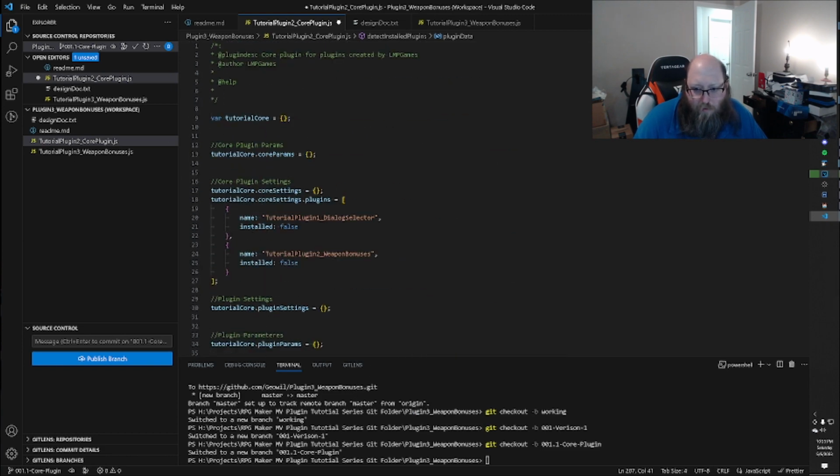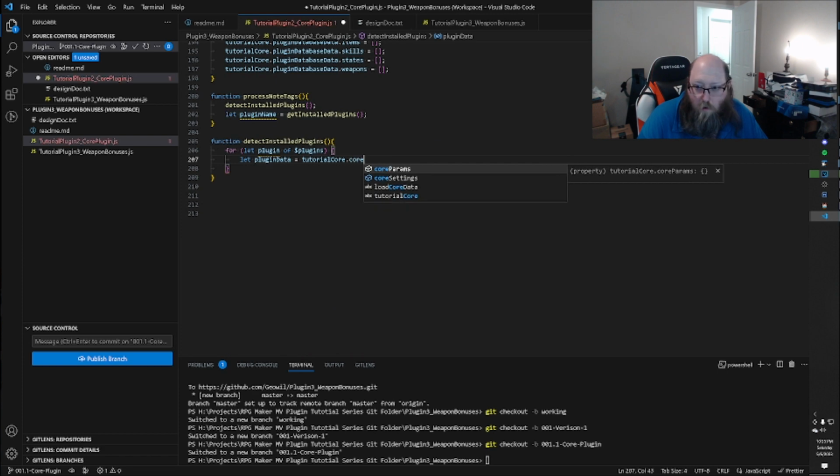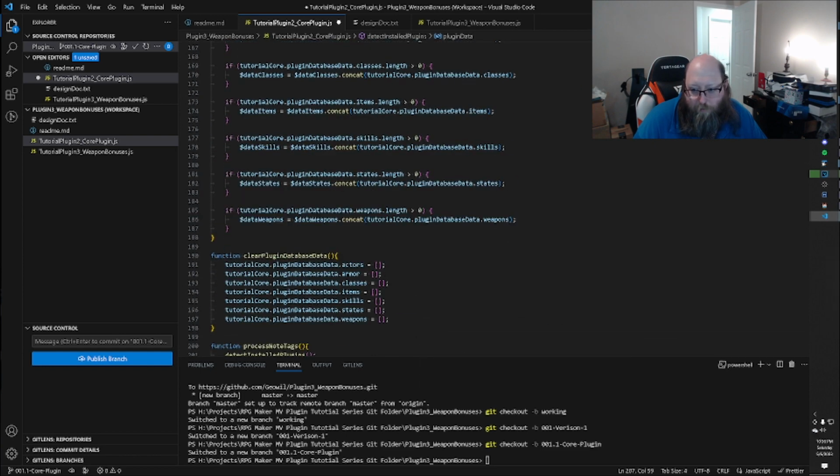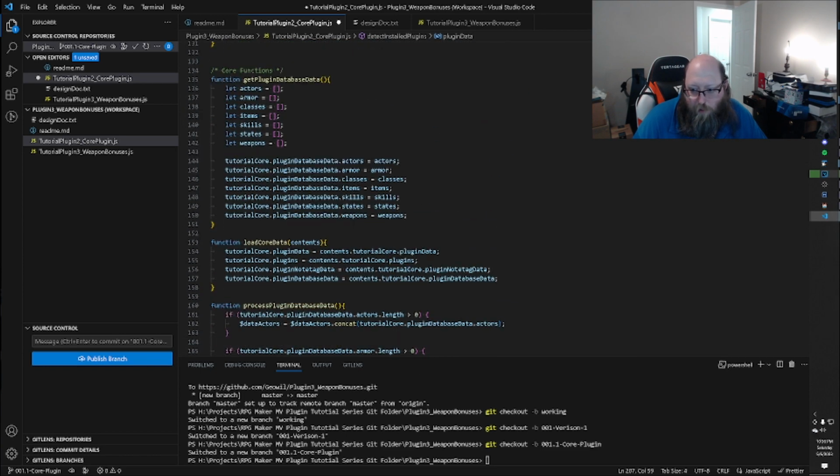Is that in core settings? Yeah, core settings plugins. Then that's probably a bug. Unless there's a plugins. Let's see. Yeah, I actually have a bug in my core plugin that got introduced when I decided to change that. So what we have to do is up here, we need to change something really quick. This should be tutorial core settings.plugins.